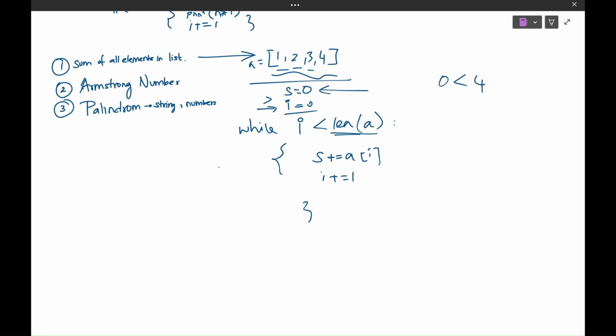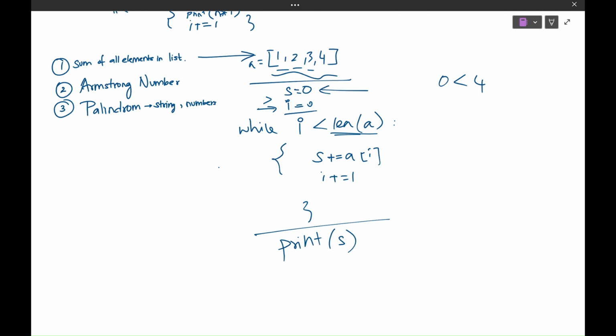So if you're going to ask me where can I print this, outside the while loop we can give our print statement, print of s, which is sum, and this will help us to print the whole sum at the end rather than giving print here, which is going to print the sum each time. Say if I'm going to add my value first, it is going to be 1, and then it will add these two sum, and that is not the desired output that we want. So we are going to give our print statement down here.